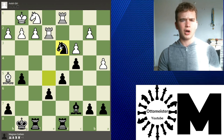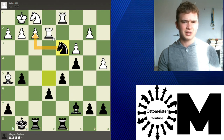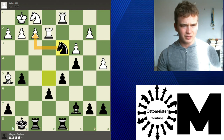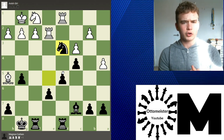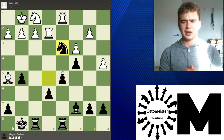Even as a club-rated player looking at this, the position looks so pleasant for Magnus. He can go Bishop b6, or he can just take. After Knight d3, there are too many threats — Knight f2 and this bishop is kind of out of the game. It was a nice, interesting game — only 23 moves. I thought I'd share it. Let me know what you thought, if you got any value or enjoyed the video, leave a like as it'd be greatly appreciated, and have a good rest of your day.